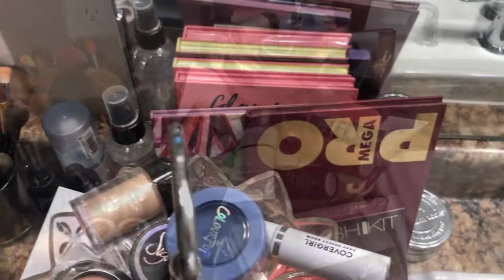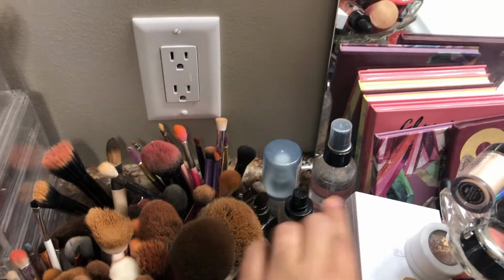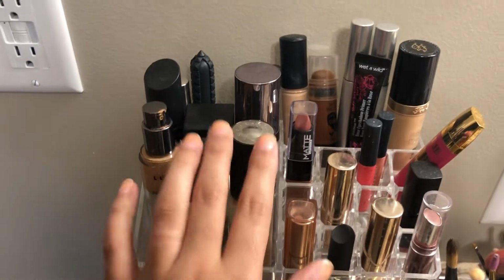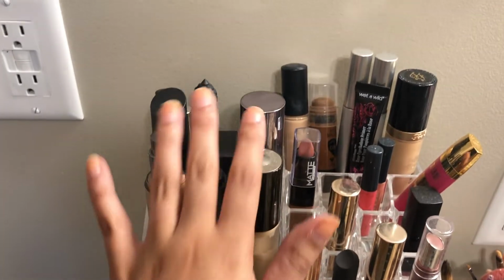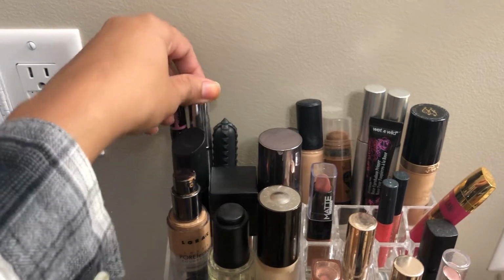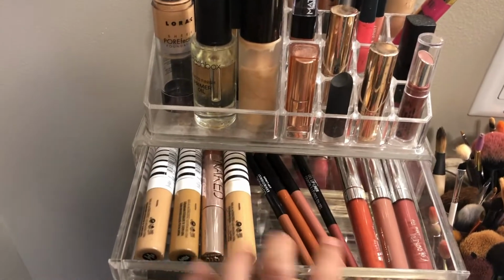I have everything I need, and yet I don't have too many decisions to make either, so I'm not going through my whole entire collection to figure out what I want to wear in the day, and I just keep my favorite go-to products here. I also will rotate this out all the time because I want to make sure I'm using my whole collection. I'm not great at that yet.